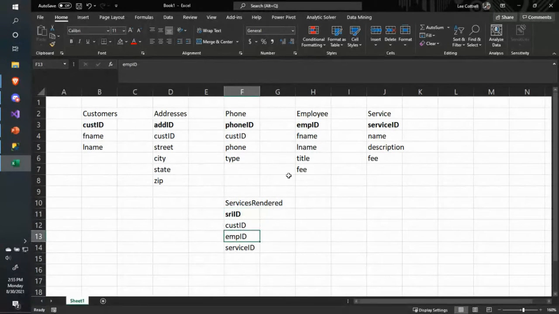With this, I can get the cost of the employee doing the job. I can get the cost of the service doing the job. I could list all of my customers, and I can come up with a list of services done to a customer each day.